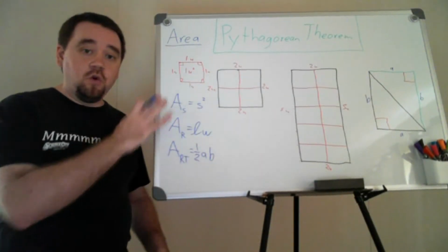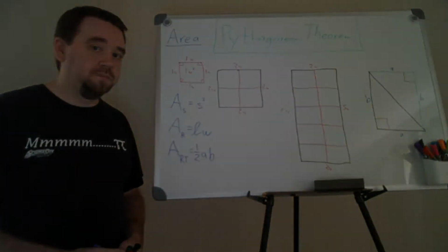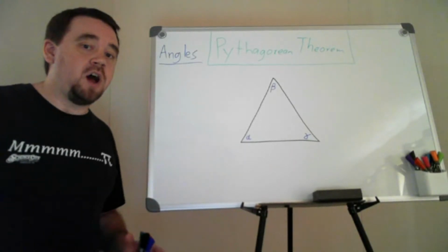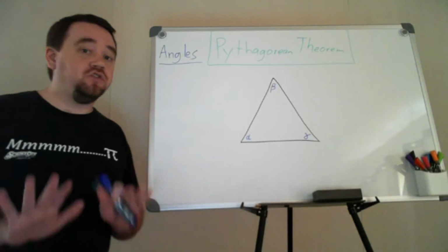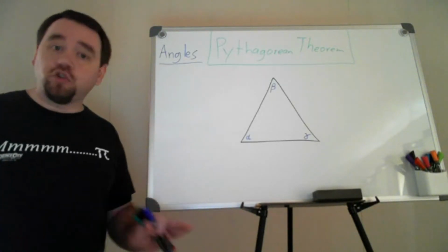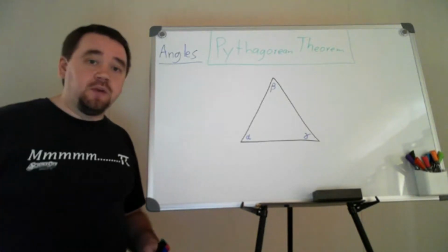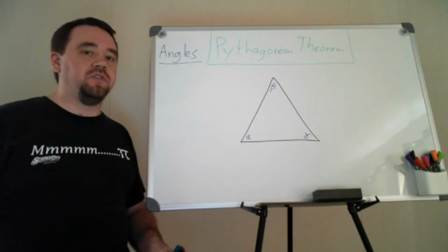And these are going to be the formulas that we need for the area portion of our proof. Now we're going to review something about the relationship of the three angles of any triangle. And what I love about this one is it's just as easy to demonstrate this for all triangles and not just for right triangles. Separate from the area one, I left out any other non-right triangle, but that's okay, we don't need it for this proof.